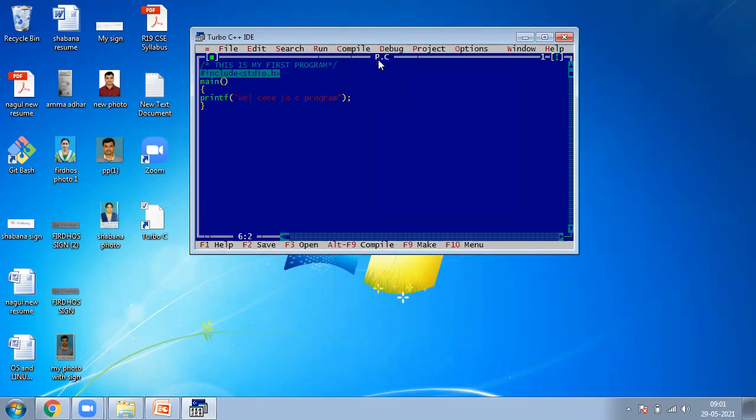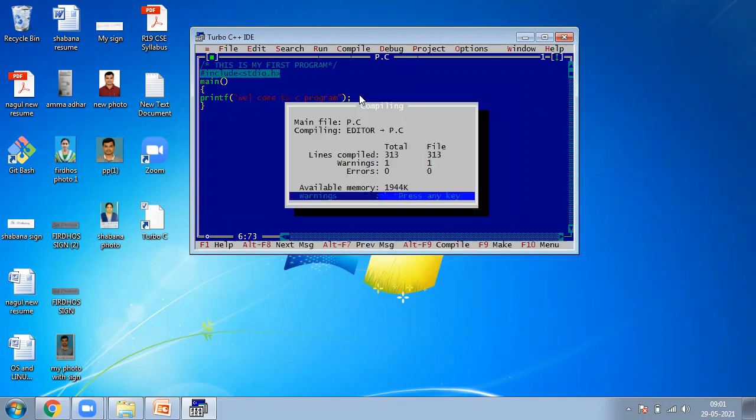Now see here, our program is saved as p.c. Now what we have to do? We compile by pressing Alt plus F9. So it is compiled. What does my system say?